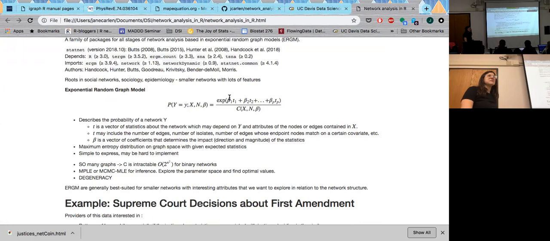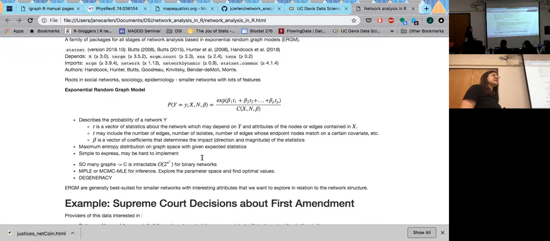And you can think of it almost like regression for networks, except that it doesn't always work and it's a lot more complicated. But it has this simple expression of coefficients and statistics, and there's a ton of flexibility. So one of the strengths of ERGM is there's a ton of flexibility in the kind of statistics that you can measure on a network. So these T's could be a whole range of things. They can use nodal covariates, they can use edge covariates, it can be a function of both. A couple examples would be the number of edges in the graph, which we almost always include unless we fix the number of edges, the number of isolates, the number of edges whose endpoints match on a certain covariate.